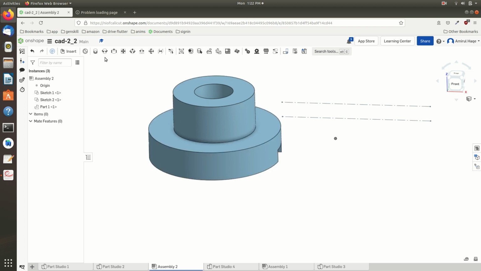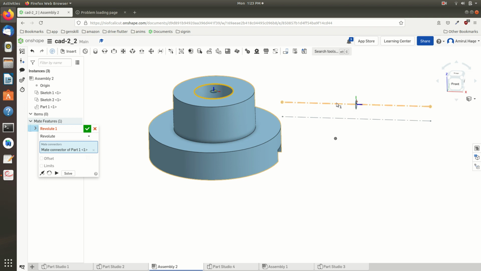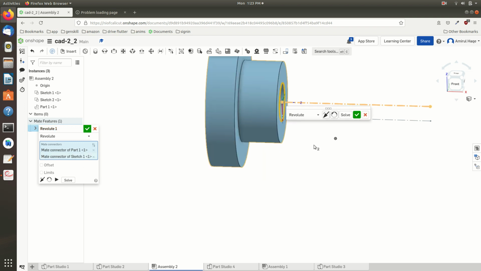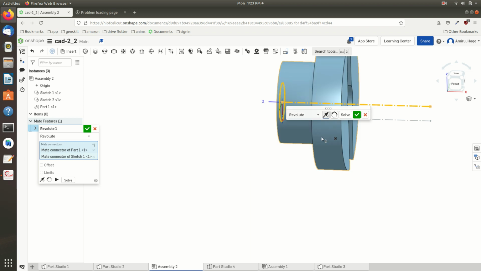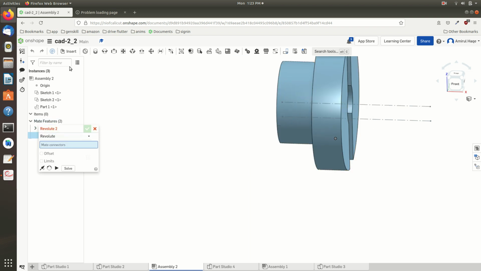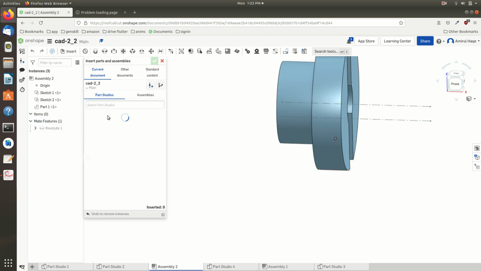First of all we have to mate this part onto one axis, so that it can rotate about that axis. So for that, take the revolute joint and click the extremost circle and this point. In the line itself you can choose end points or the middle point. So choose the end point. So that's done, and you can change the direction. Yeah, fine.